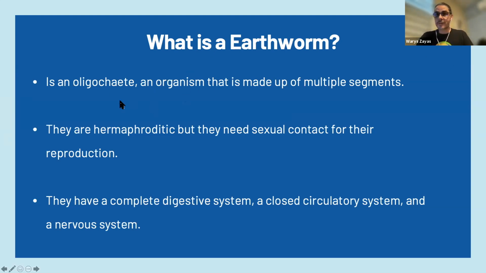This is the classification of earthworms. There are oligochaetes, and up to date between 4,000 and 5,000 of these organisms are known, and just a few are parasites, which are not so common in our regular environments. They are hermaphroditic organisms, which means they present both sexes, female and male.